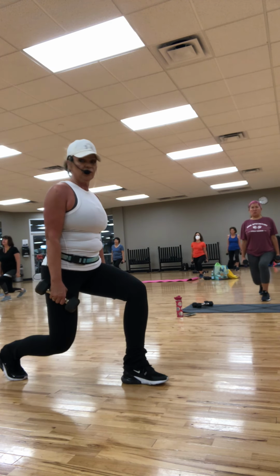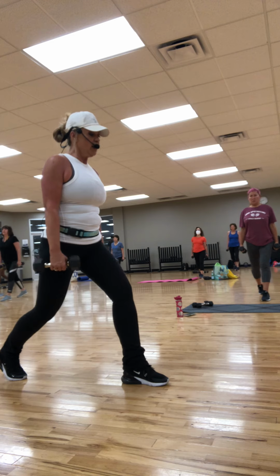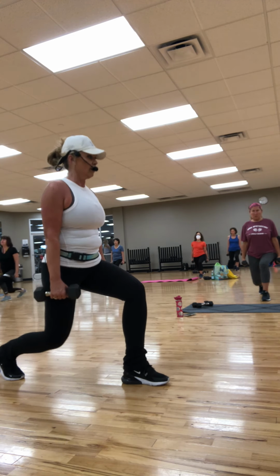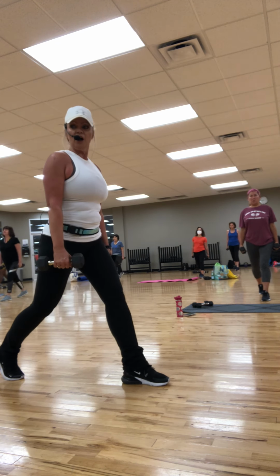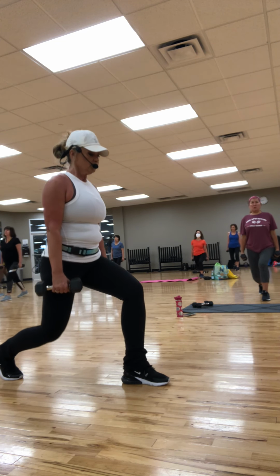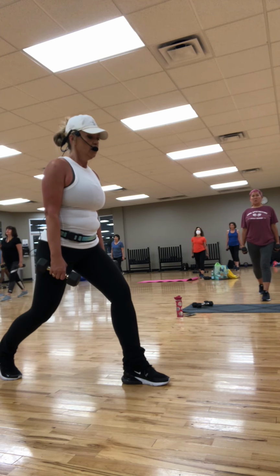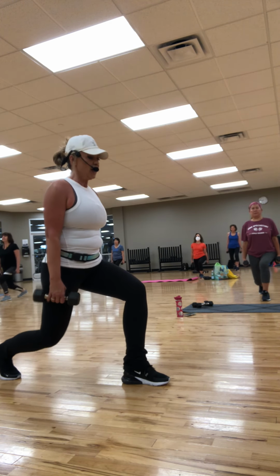Good. Make sure you're far enough away that your right knee's under the hip, that left knee, top that heel. Come on, four more now. Four. Don't let the knee pop over the toe. Two more, two more, two more. One more. Crisscross those arms at the collarbone.